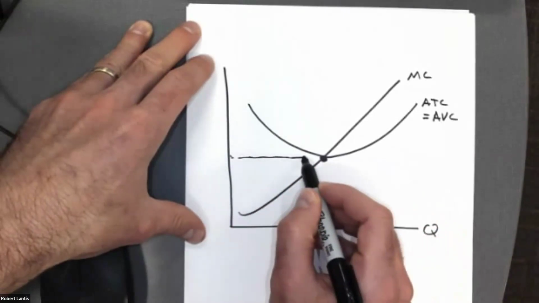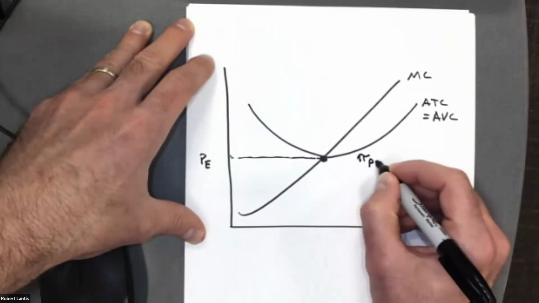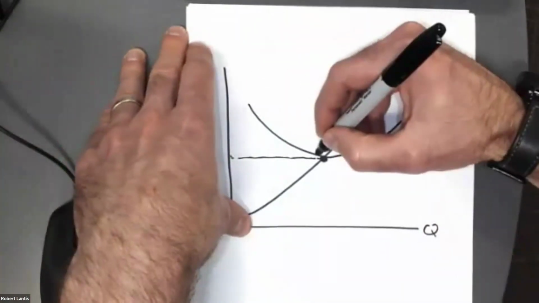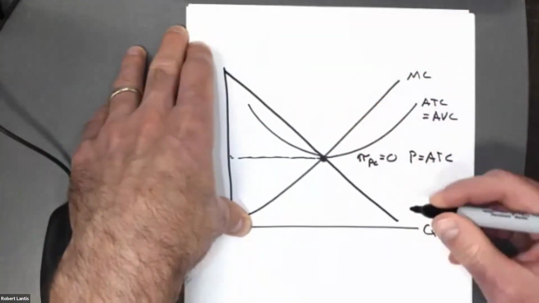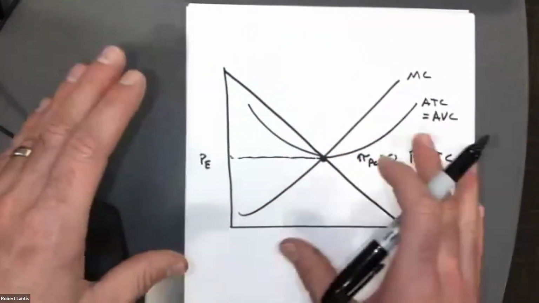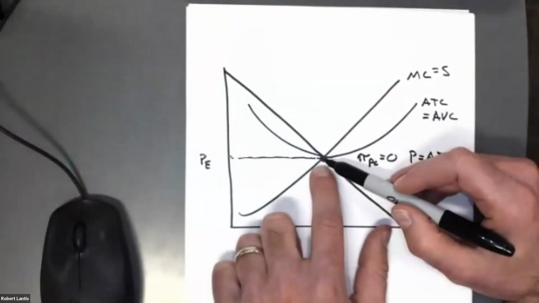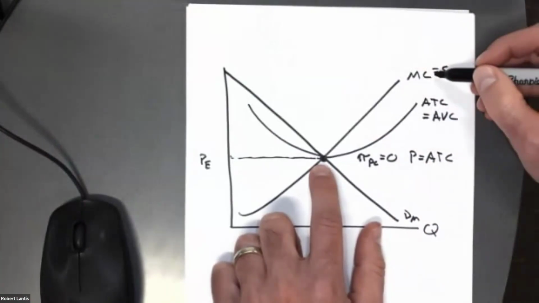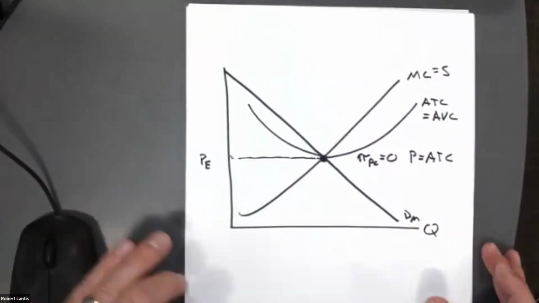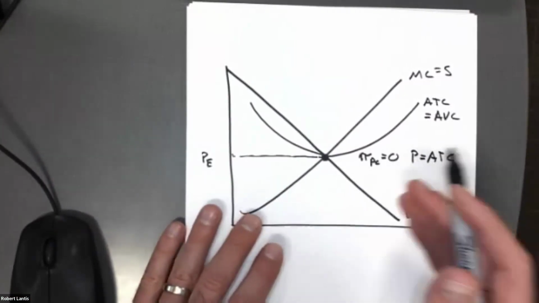Now, we said with these perfectly competitive markets, this will end up being our equilibrium price, where profits would be equal to what? Perfectly competitive profits were equal to 0, because this should be where price is equal to my average total cost. So if we were to draw in our demand curve for this market, it's kind of weird, we're assuming the monopolist acts like a perfectly competitive market. So the monopolist's marginal cost is our supply curve. The point where supply is equal to demand, or marginal cost is equal to the marginal revenue at whatever that equilibrium price is, is the point where a perfectly competitive market would get to. At the lowest possible point on the long run average total cost curve, price would be equal to marginal revenue, equal to marginal cost, equal to average total cost, so profits are equal to 0.